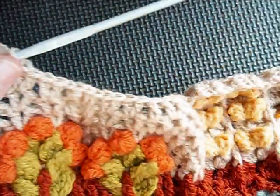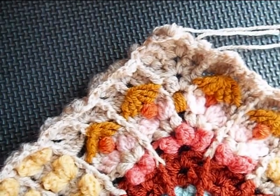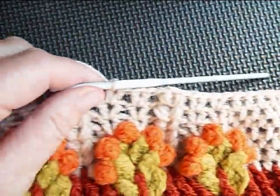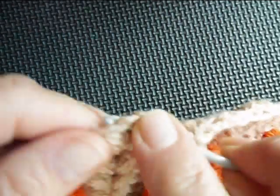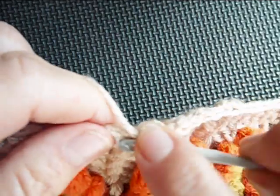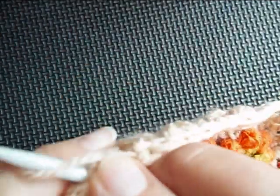I'm just going to do this whole section with you. Okay, so it's going to look like that. So you're going to have all that going on. It is going to fold over a little bit, like that, not a problem. And then we're going to work 1, 2, 3. So we're doing yarn over times 3 for these little puffs. Puffs, my favorite little stitch. And then we're going to work 2 double crochets between our next 2 times 2 double crochets.